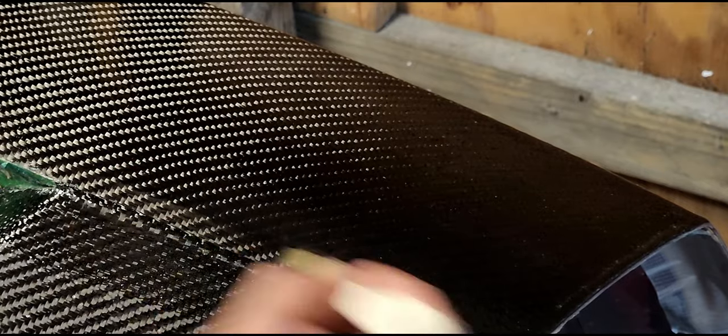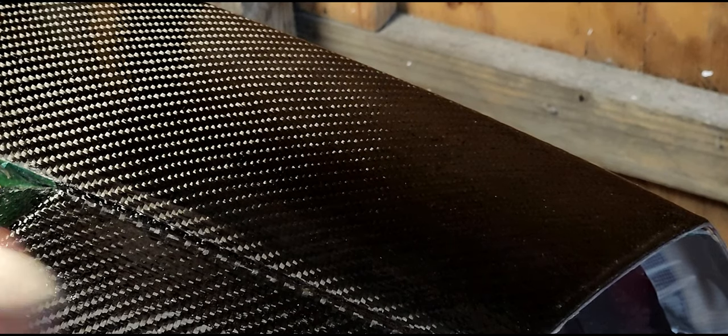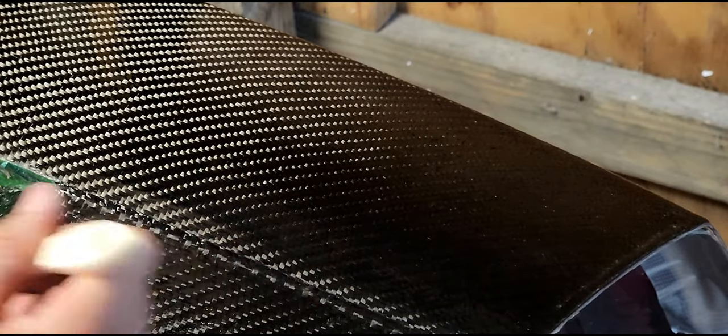And so now I'm just going to go through and put a nice light coat. Remember, if you get too heavy, it's going to start running and making a mess. Look how great that looks. I really feel like Bob Ross when I say that.